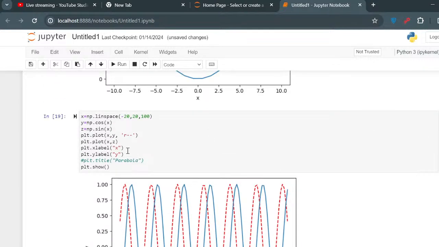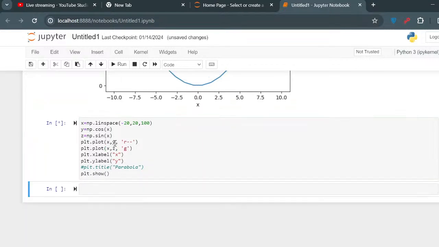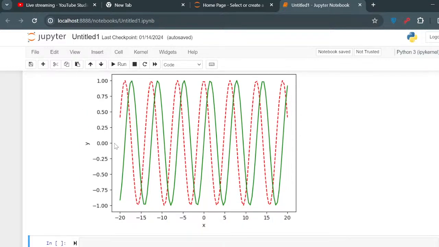You can also change the color, like if you write here green, so you can write here g. Let's run it again. So see here, now the color for the graph is green and the red. So when you have to plot multiple things together, it's very easy, because different colors make sense to differentiate between them and to guess what's going on and how this comparison works. So that is where matplotlib is very important for us. I hope it is clear.